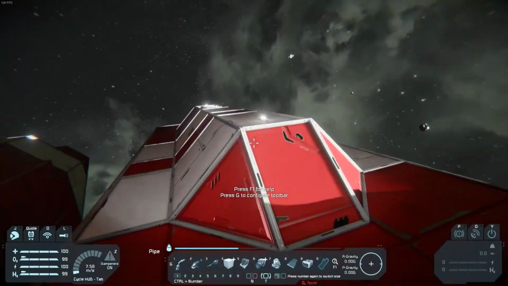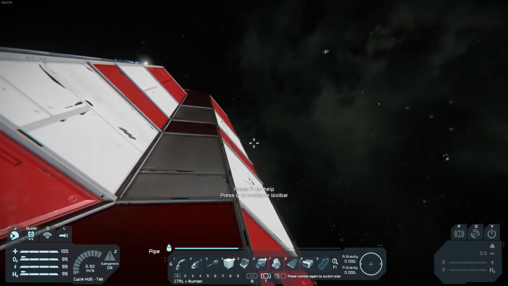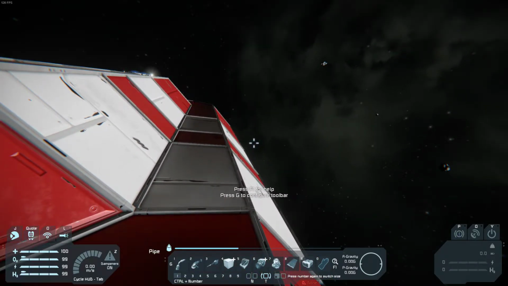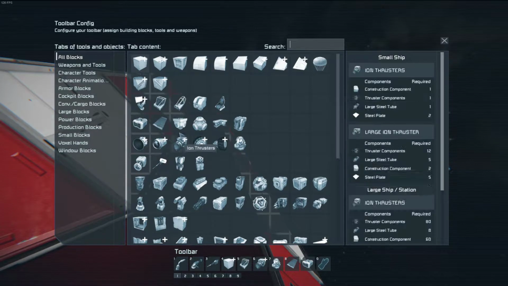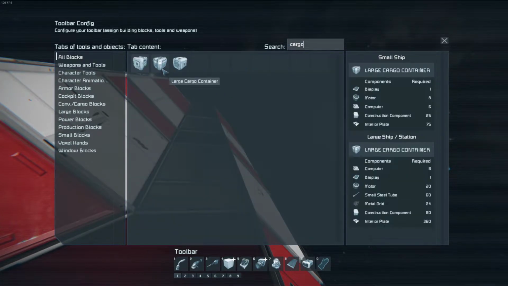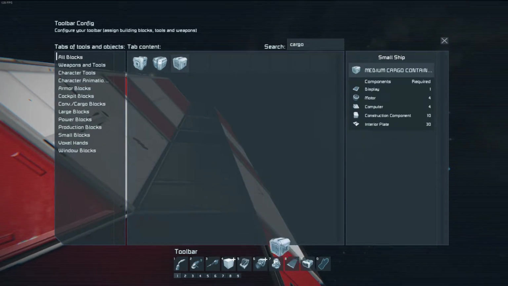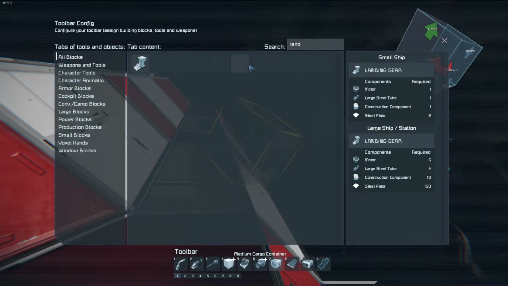Okay, so we're just going to build our ship straight out here. So the first thing we need is a landing leg. So if we press G, that brings up all of our equipment we can use. So the first thing we want is cargo blocks. So if we just type in cargo, medium cargo container, and I'm just going to drag that down to, say, slot 7. We're also going to need a landing gear, so I'll pop that in slot 8.